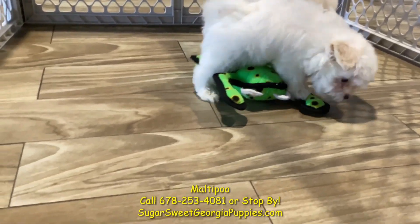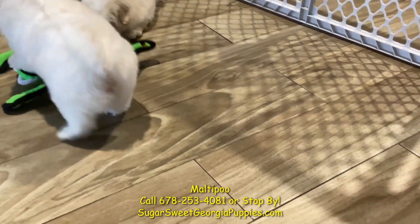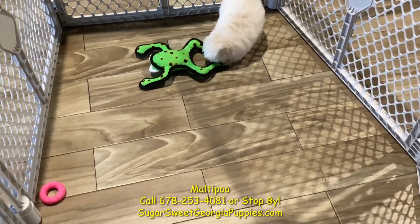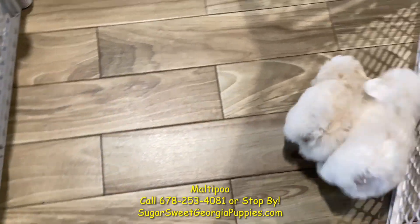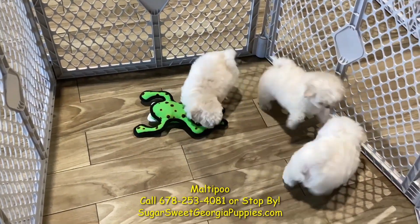Great, great family pets — great with kids, great with other animals, wonderful dogs. Great service dogs — the Maltipoo is one of the top service dogs. These guys are fantastic. Vet checked by our internal and external vet, they have their health certificates. Both their parents have health certificates. Great, great puppies — these guys will make you happy for sure. Come on in.